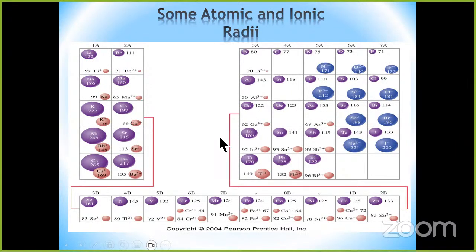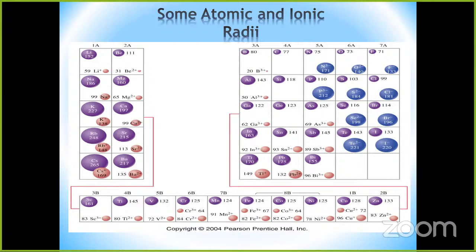Now, in terms of the relationship between ions and the atoms from which they are formed, we can see that in this table as well. So for example, let's focus on cations. If you compare the lithium ion to the lithium atom, you see that the lithium ion is 59, the lithium atom is 152, right? So basically you see that the ion is smaller compared to the atom if you're dealing with cations. And the same is true for sodium, potassium, beryllium, strontium, all the cations, indium, gallium, all these. When you compare the cations to the atoms from which they're formed, these cations are smaller.